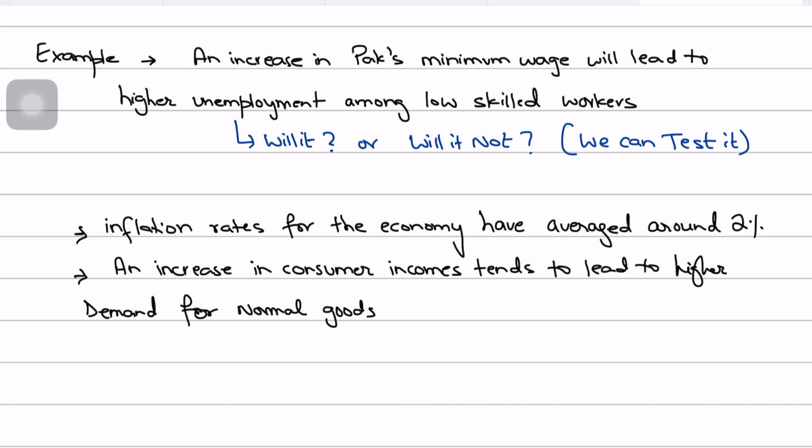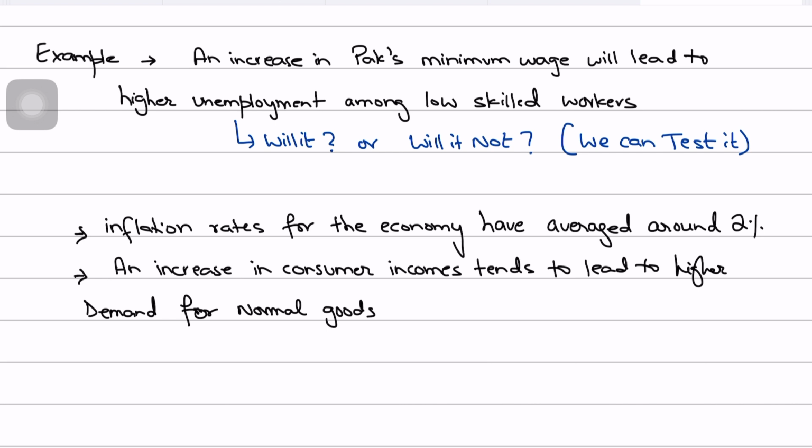Similarly, if someone says that an increase in minimum wage will lead to an increase in unemployment among, let's say, teenagers, say an increase in minimum wage in a particular country will lead to a 1% increase in unemployment among teenagers, right? Now, this kind of statement is asserting a cause and effect relationship. But it can be tested by analyzing the employment data available before and after the increase in minimum wage. And economists can examine this relationship using statistical methods to confirm the statement, whether it's true or not, or refute it, right? So that is what a positive statement is.